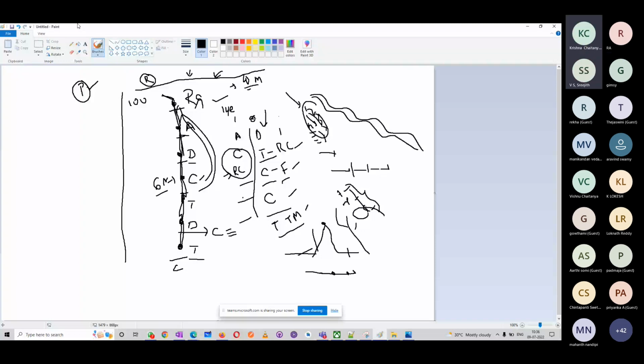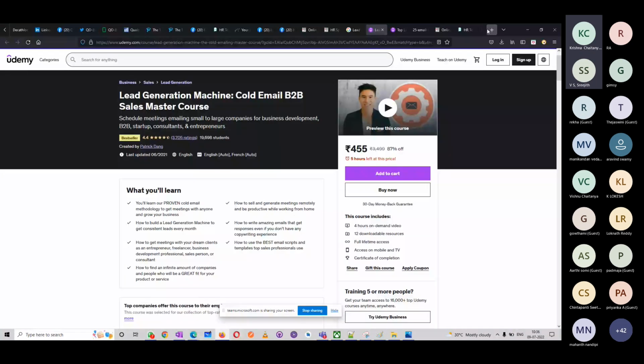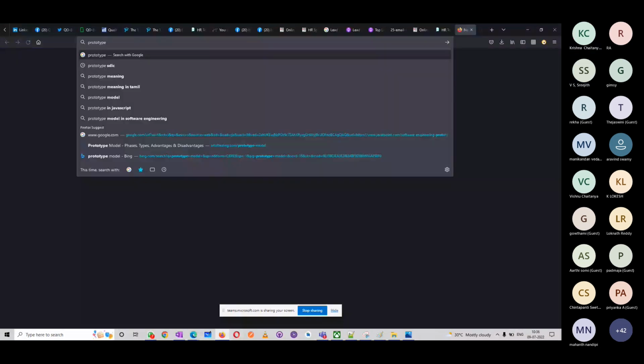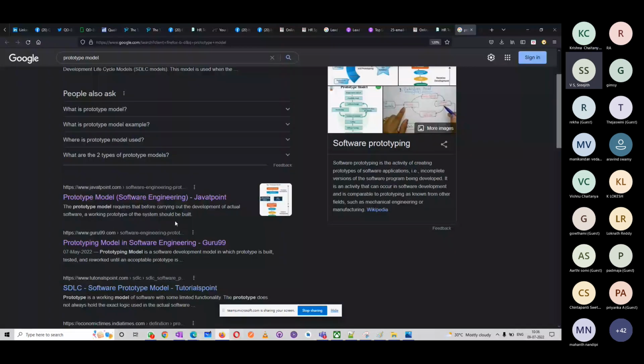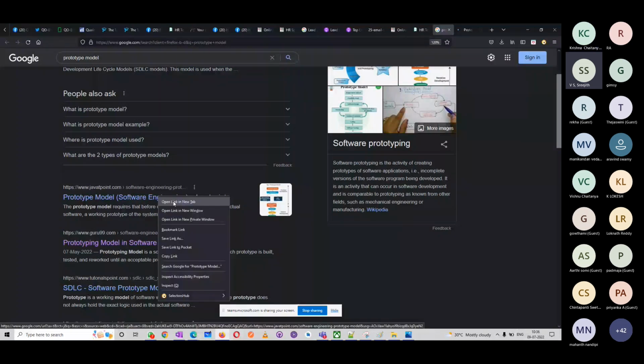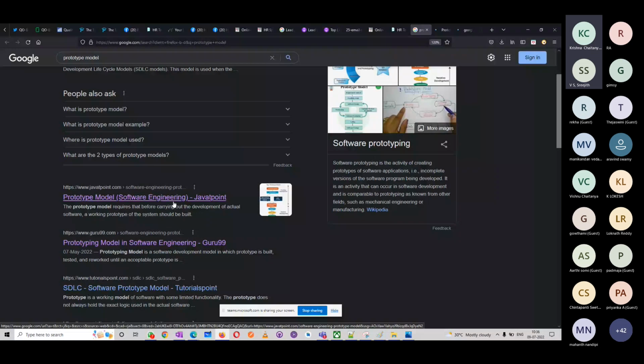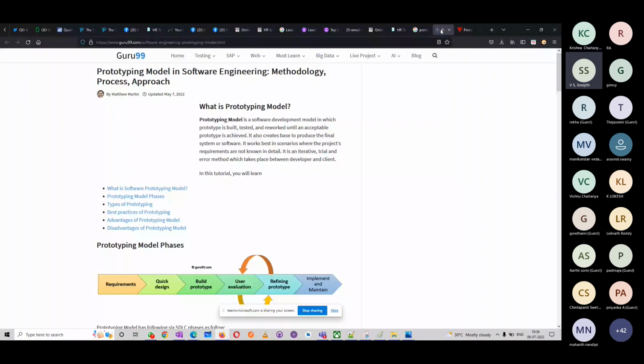So now just go back. I'll give you the same example which I gave in the videos, for the prototype model. Now, there is a function in your home.